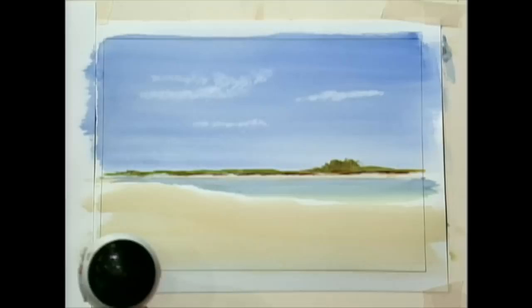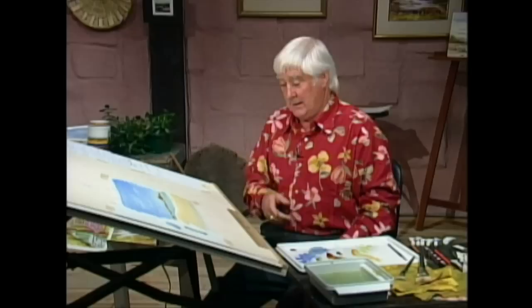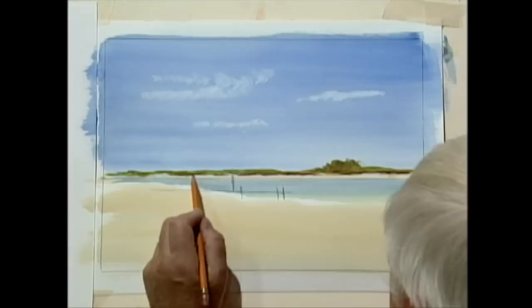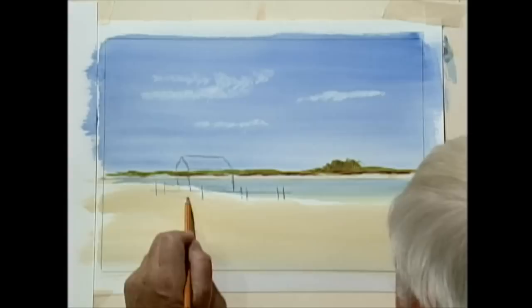I left a little bit of white there — that kind of represents the little waves coming in onto the beach. Now I'm going to take a pencil and do a little bit of sketching. Sticking out here somewhere, remember we had that little kind of hut and a beach scene with those little legs keeping it up. The little hut itself was about here — that's a square. And we put the roof on it — remember the letter V upside down. And there's more sticks holding it up and another set of sticks there.